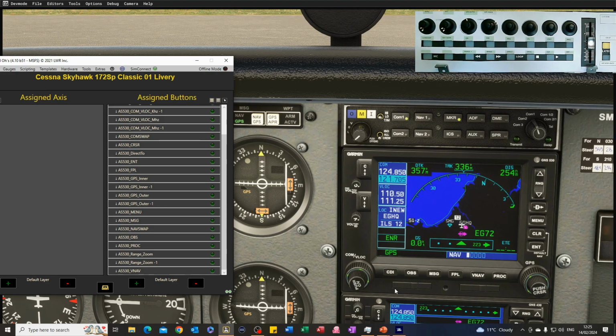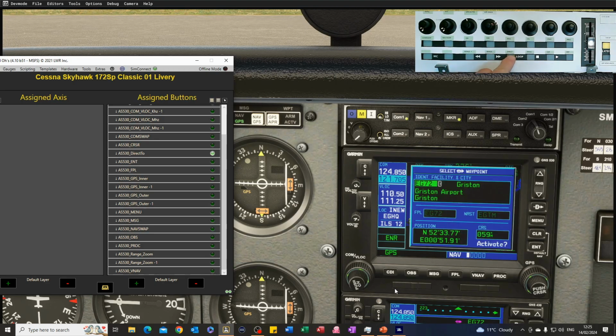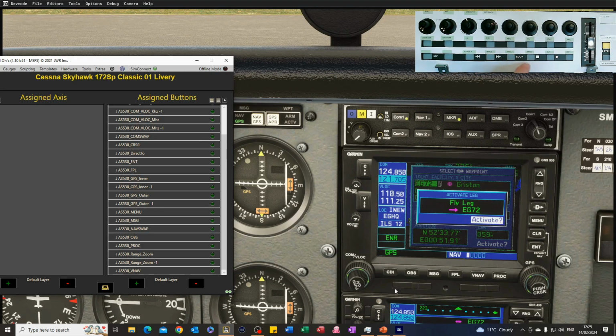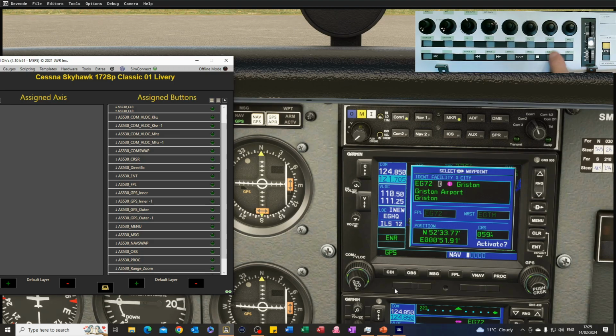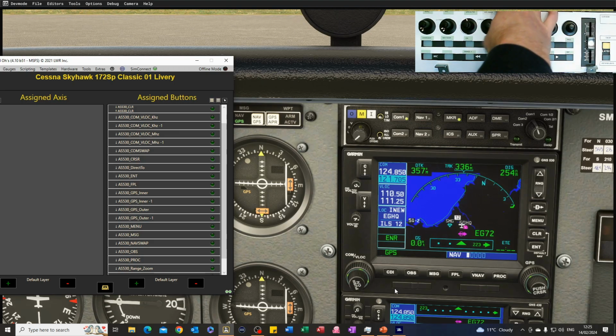So that everything seems to be working now. Pressing the direct to button. That's right, I need to press clear. Is he going to let me? There we go. And we'll turn that cursor off. There we go. So, yeah.